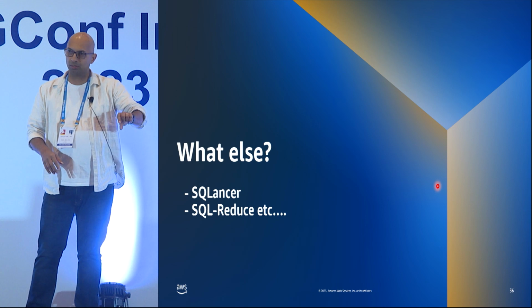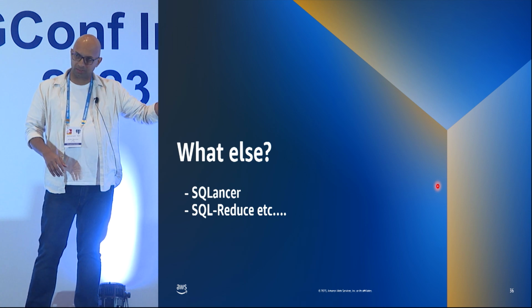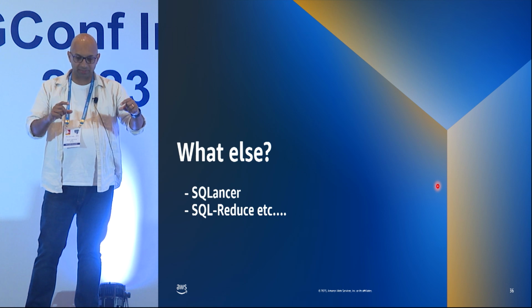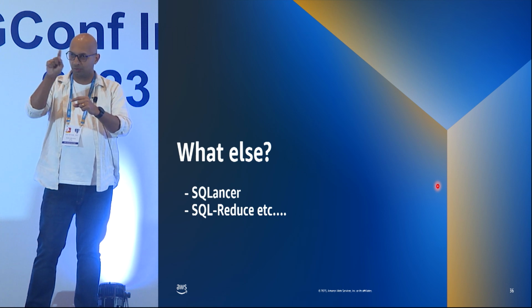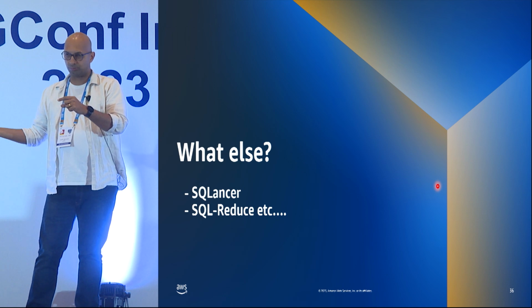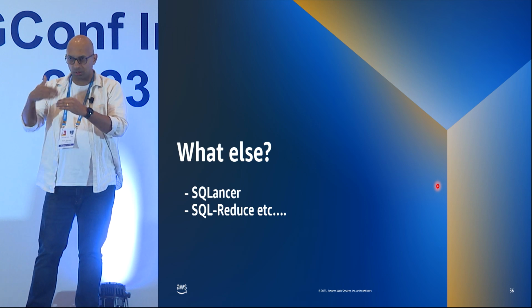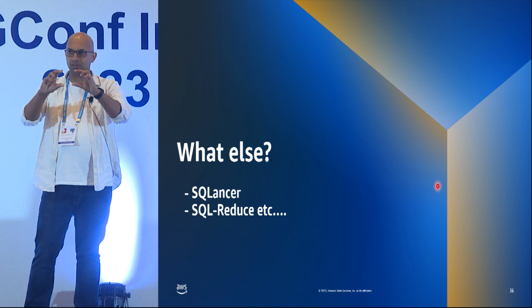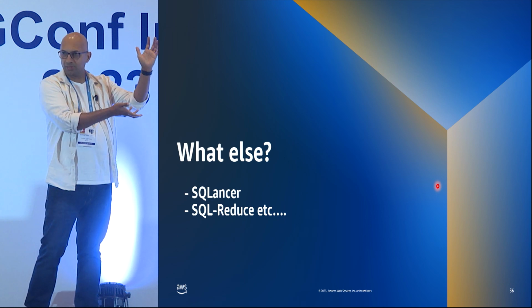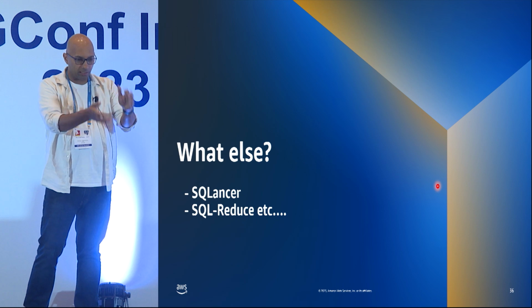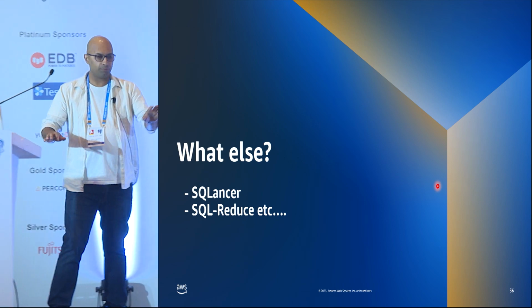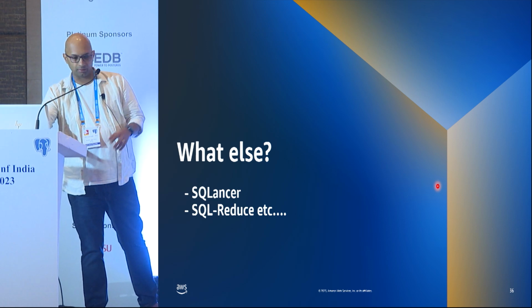So this SQL reduce is different from the others. The first reduce was about compacting it in a single SQL. This is about multiple SQLs. What if I remove this SQL? Do I still see the problem? What if I remove this? And it keeps on doing this on an iterative basis. And then it says, okay, this is the smallest reproduction of those 1,000 line SQL that you gave me. And now this also does the same side effect. So that's also there. I'm not going there, but that's a very interesting topic for another time as well.